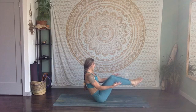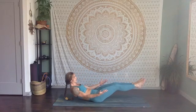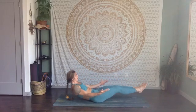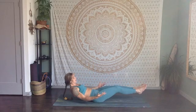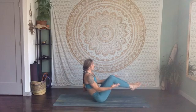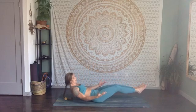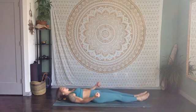Taking an inhale, reach nice and tall. And as you exhale, slowly lower down. Hovering it just above the floor. Inhale, rise it on up. Exhale, slowly lower it down. Hover just above the floor. Inhale, rise it on up. Exhale, slowly lower it. Hover it here just for a moment. And then release to the ground.